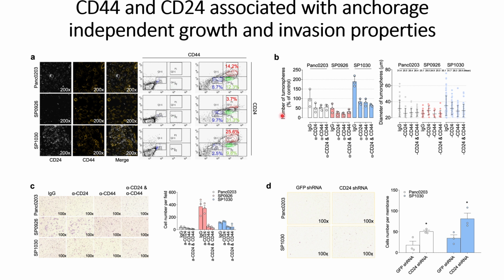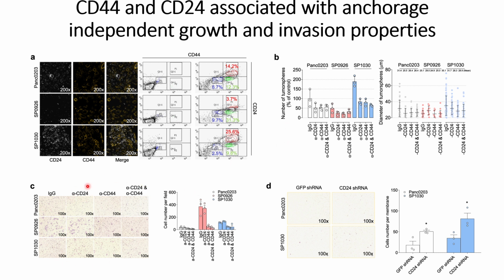In order to check whether these glycoproteins, CD44 and CD24, play a role in the growth and invasion properties, they used neutralizing antibodies against CD44 and CD24. Before going into that neutralizing antibody experiment, let us go through these quantifications. B and C are the combined results. So first we will go through these images.